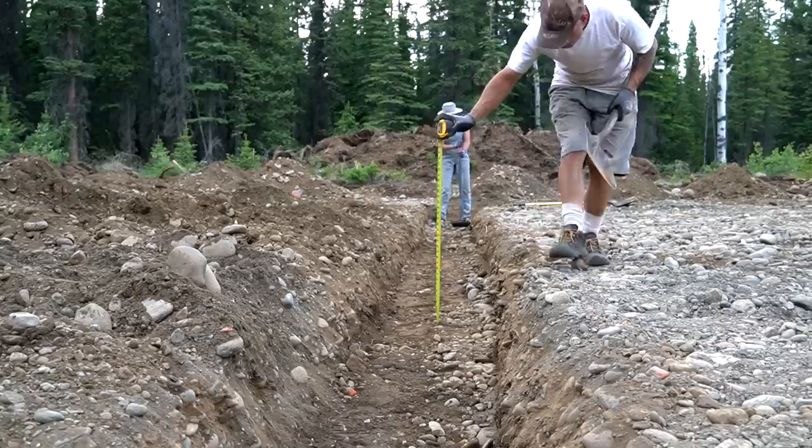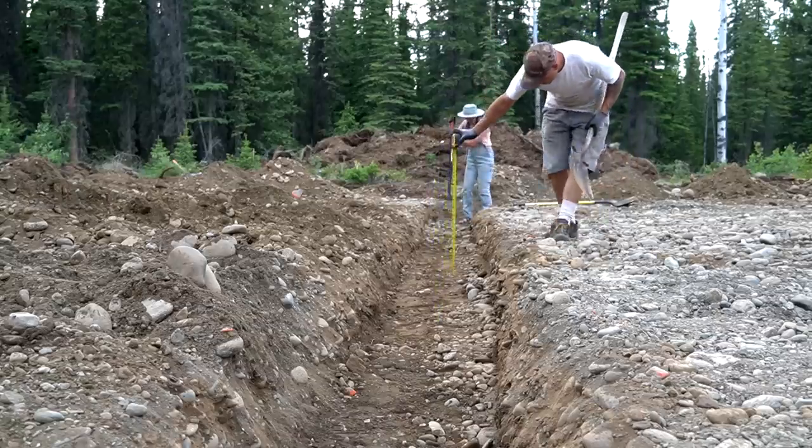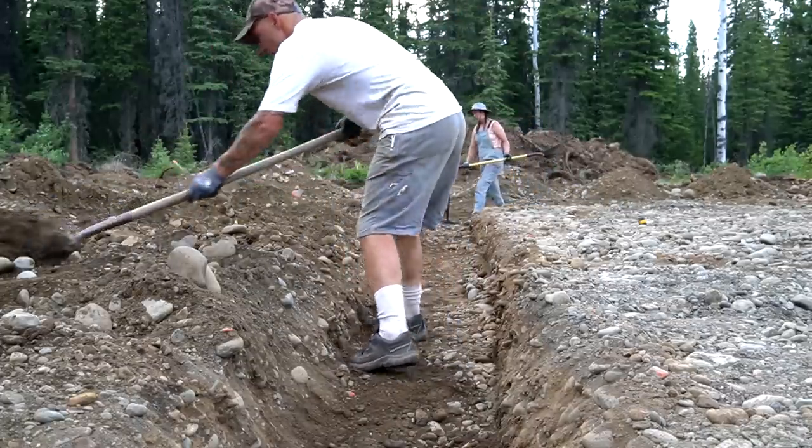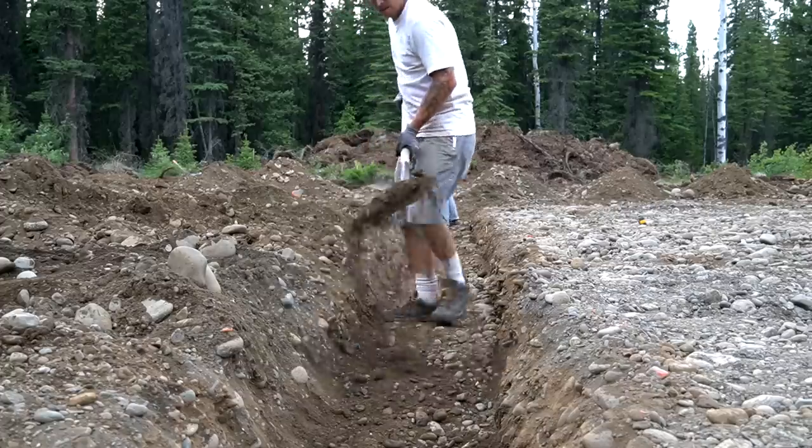The corner's got a little wide, huh? Yeah. Are you going to come through with the tractor and level this off?